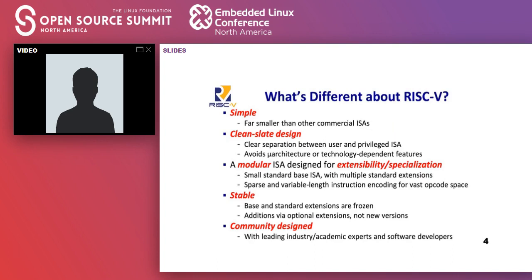The base ISA is just a 32-bit integer ISA — that's all the base RISC-V ISA is. You can compile a program right now for that and it'll run in 20 years on some fancy supercomputer that's RISC-V. We build up with extensions to the instruction set: multiply, atomic, floating point. These are different things that can be added on. For Linux to run on RISC-V, it requires some of those extensions. Once those extensions are frozen by the committee, they stay that way.